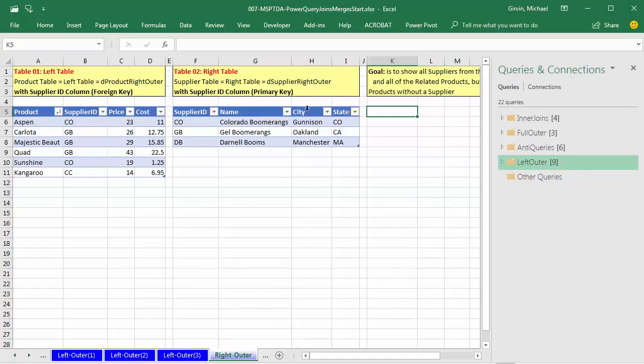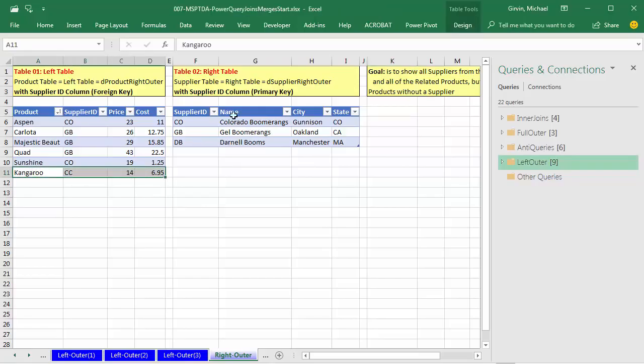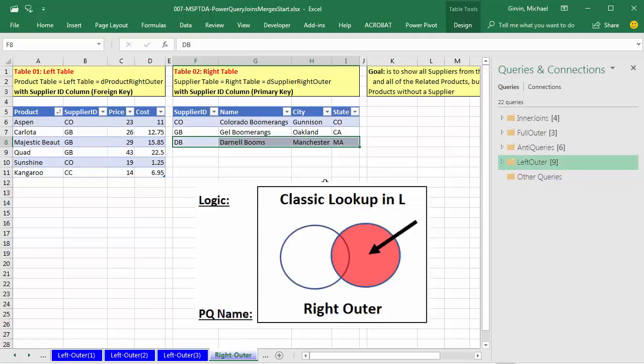Now we use these 2 tables in a full outer, which meant this record wasn't included in the second, but it was in the final. This record is not included in the first, but it was included in the final merge. Now, if we try to do a right outer, remember this is the right side, so we want everything from here and only matching from the second. So the result will be that kangaroo record will not be included.